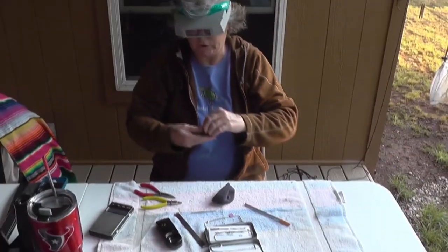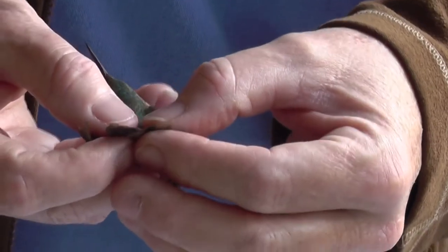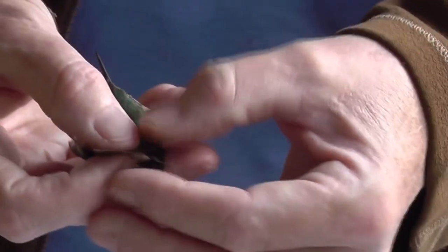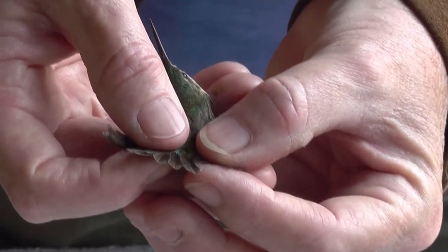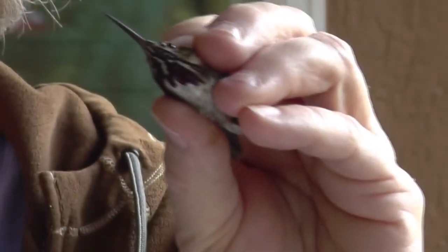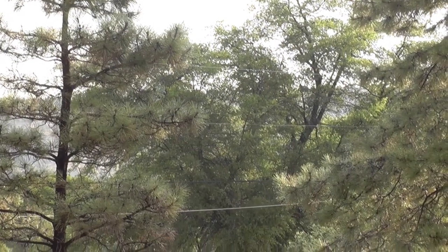Okay, so one of the very distinctive things about calliope hummingbirds, if you can't tell what it is by the throat, is the shape of these two central tail feathers. I don't know if you'll be able to see this on the camera, it's very distinctive. They're spade shaped. They come out and they get fatter and then they taper off. Is the light showing the gorget? No, barely. I can move him so it'll show. So there he is, our little male calliope. I'm gonna let him go.